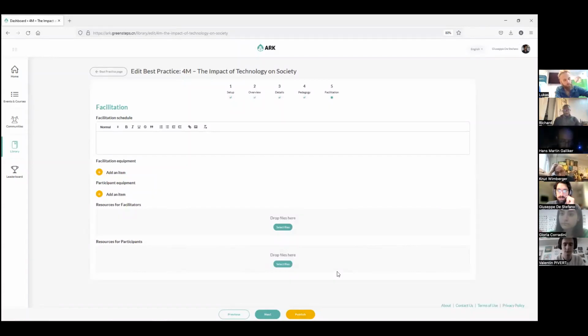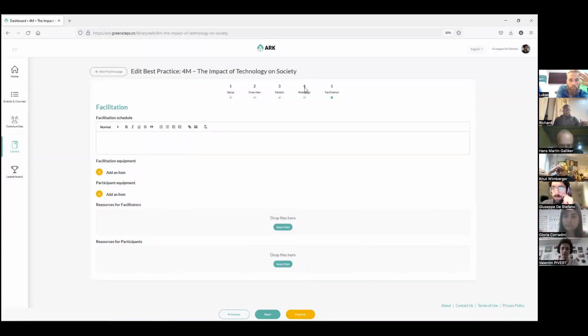Of course, this is a best practice. So anyone who is going to create a new course out of this best practice can decide to plan it anytime. So of course this gives a direction on how to organize this course and these activities in your own community.